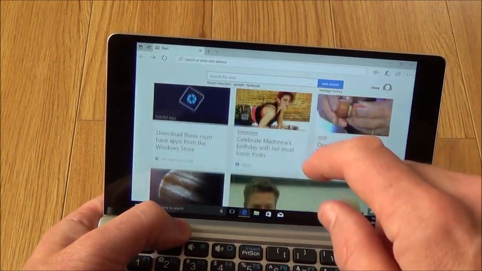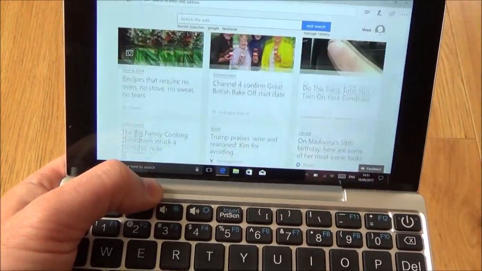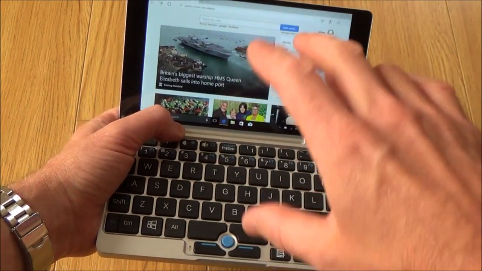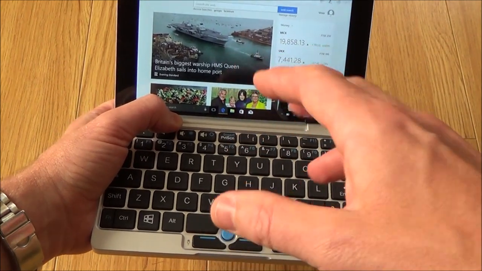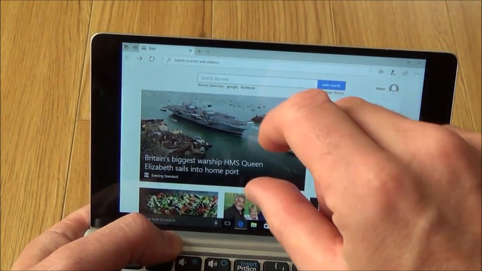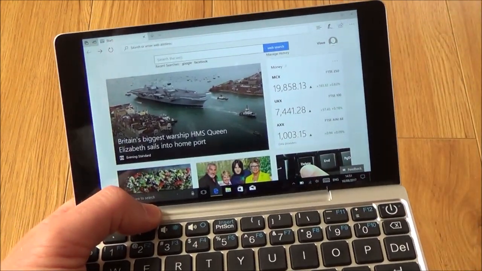So the screen itself has lovely colours, it's all nice and crisp and clear, but because it's a Windows 10 device running on something so small, you'll find that because you normally use it at quite a distance, because you normally have it down and you're typing like this, you use it a lot further away than when you're using your smartphone. You tend to hold your smartphone a lot closer to your face. So you will find that you still find it hard to see certain text just because of the distances involved, because everything is so small.